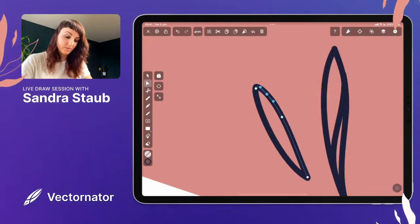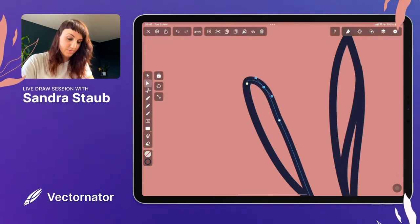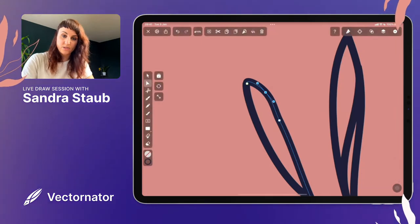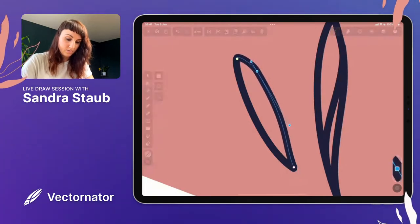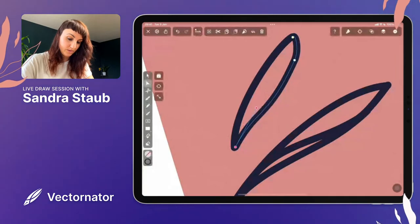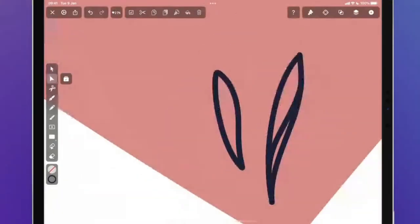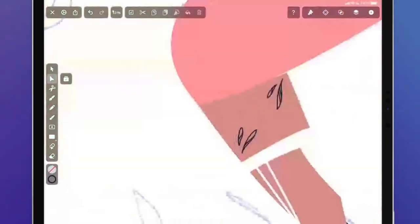Here's another little trick that I sometimes do. For example, this node, you might see that the Beziers are somewhere or maybe not even existent. So I just double tap and then they appear and they already give a pretty nice smooth curve. So sometimes I just work with that and I could just basically delete this one and just move the other Bezier into the place that I want. And then maybe work a little bit with this to give it this flowy curve that I aspire to have. So here's another line, and this one actually has automatically only two nodes that I just have to put into the right place.